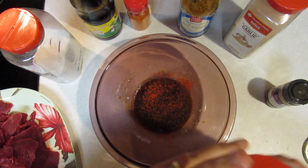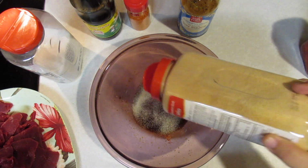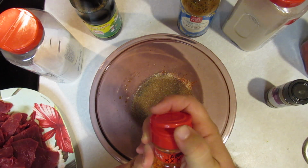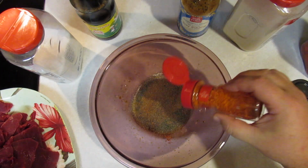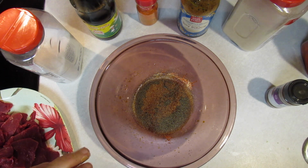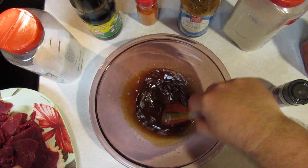I've got 2.5 pounds of meat, by the way. I weighed that. Let's add some garlic. Let's add some of our... Oh man, that's hot. I'm telling you. That's going to be spicy. Just trust me. That's hot. Now, let's just stir this around and see what we kind of have for flavors going on in there.